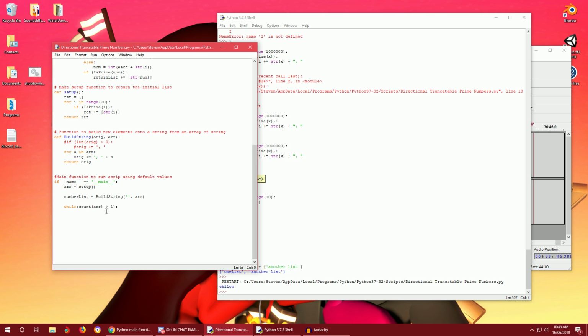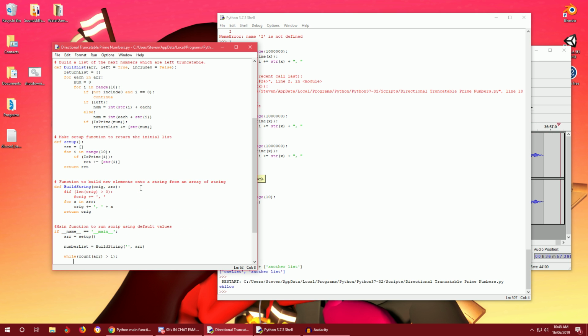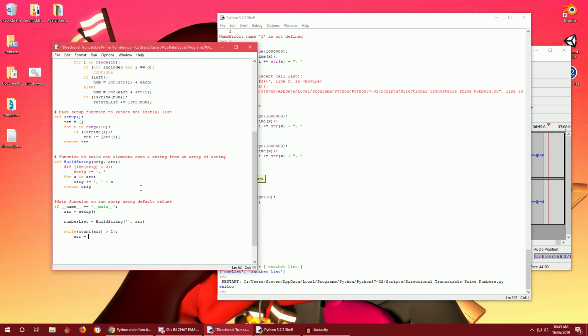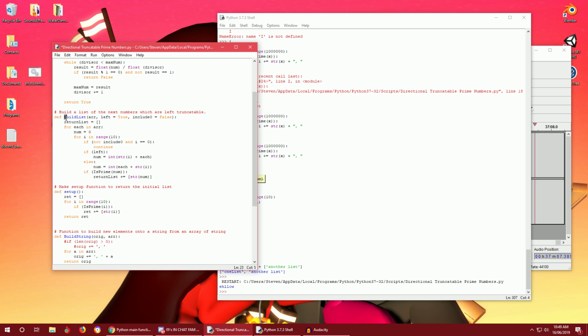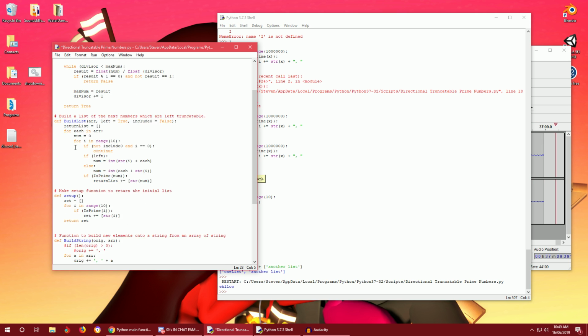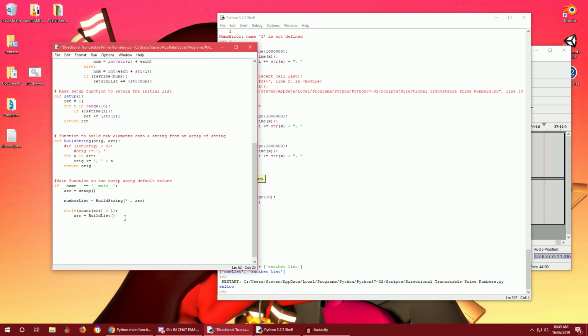Now, while my count of R is greater than 1, I'm going to make R equal to build list. Okay? So here's build list. I'm going to use a capital B because I'm an idiot. So I'm going to make R equal to build list.